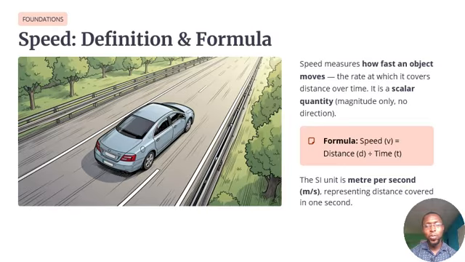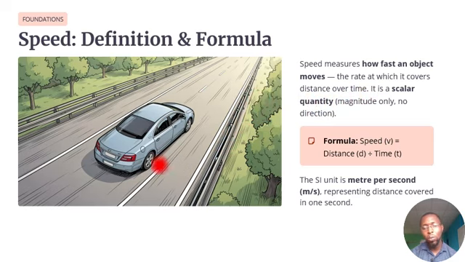I want to begin with speed. What is speed? That's one of the concepts of motion. We say that speed measures how fast an object moves, whether the object is moving very fast or very slow. The term we use for such a phenomenon is called speed. By definition, we say it is the time rate of distance covered. The time it takes for an object to cover a particular distance is called speed.